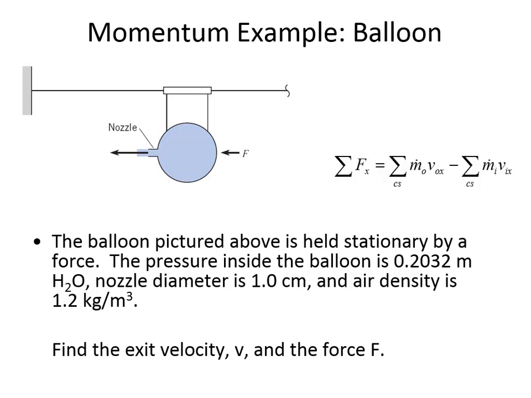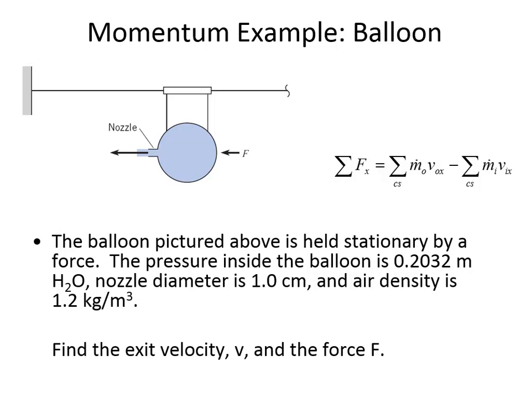So let's consider what we're talking about. We've got a balloon here, and what is 1 and what is 2? Well, what we're going to say is let's have 1 be in the middle of the balloon, and let's have location 2 be just outside of the balloon's opening. Okay, we've got a little opening that those gases are flowing out of.